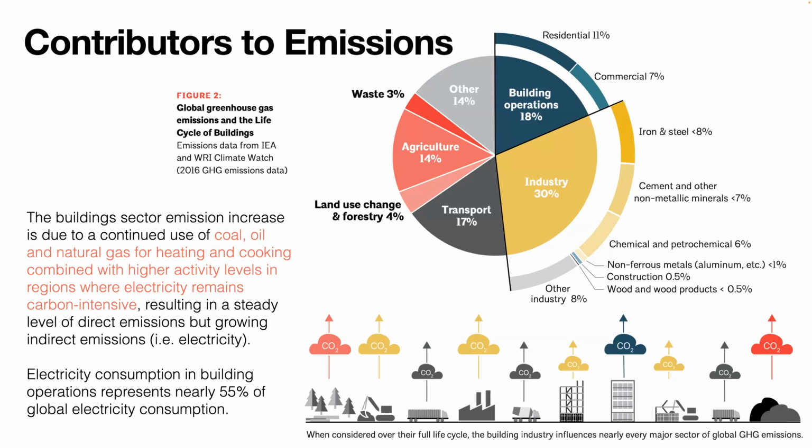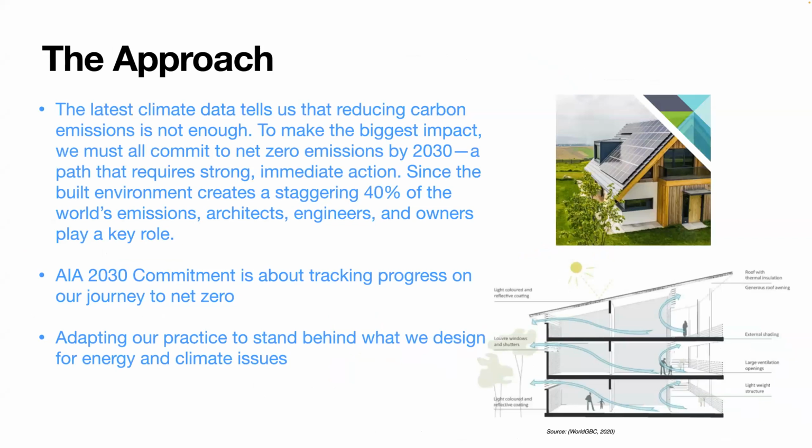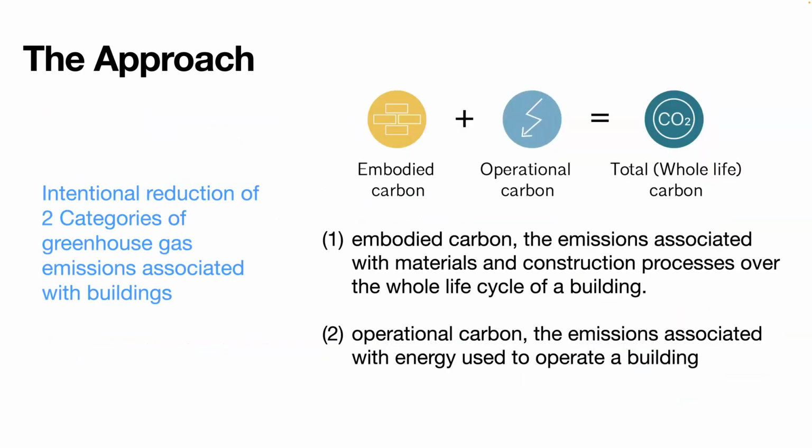So we need to start to think about buildings in terms of the concept we're moving into, which is the life cycle of materials, and we definitely want to maximize their lifespan so that they minimize the impact on the environment. And so AIA 2030 established a commitment to track progress on this journey to net zero.